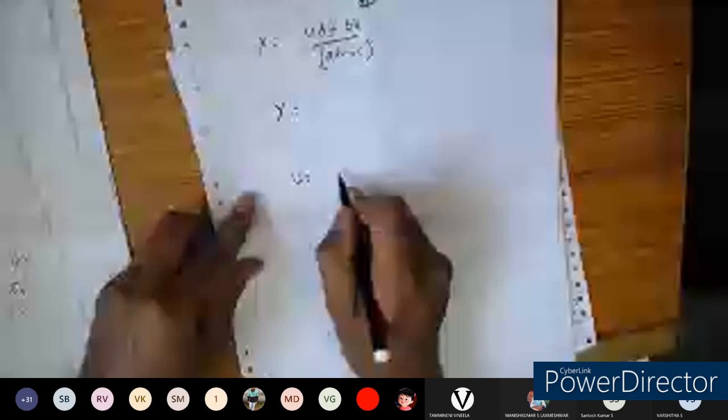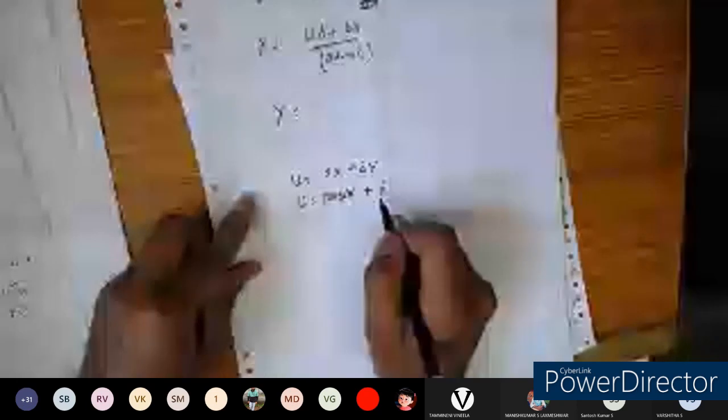In that one, what you are going to do is substitute u equals ax plus by, isn't it? In place of a, we are going to substitute a equals cos theta, so cos theta x plus, in place of b, we are going to substitute minus sin theta. So a is cos theta, b is minus sin theta. We are going to substitute here.